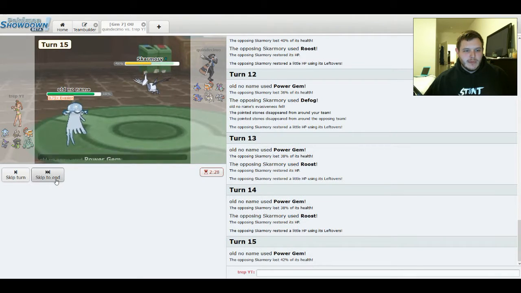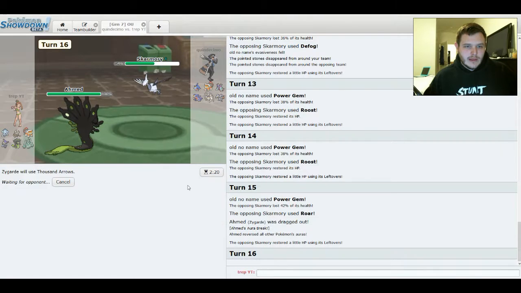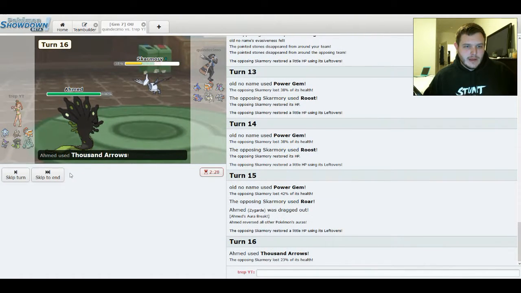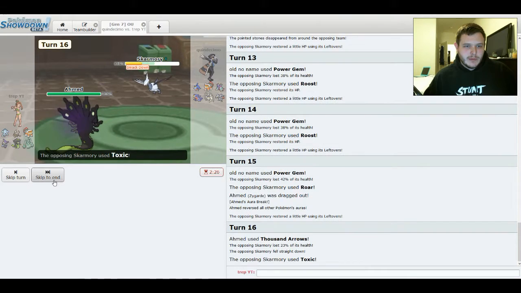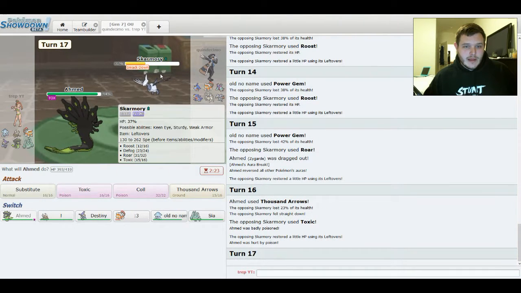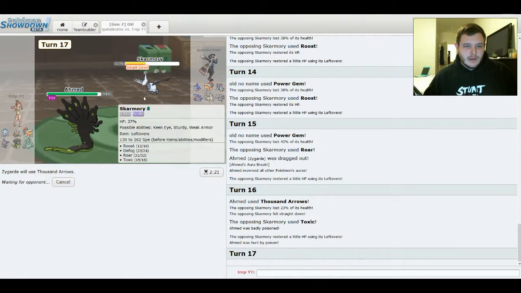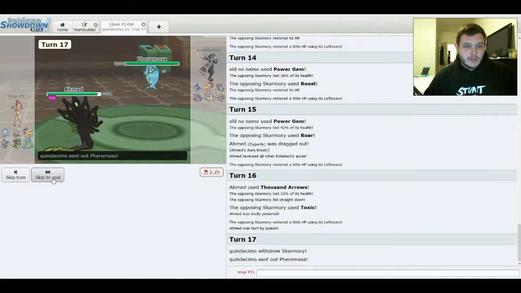I don't think he has a move to hit me. That's why I'm doing this. As he Roars me into a Mon that is really bad for him. I can just Thousand Arrows on this thing. Smack it down. He might just, he's probably going to... Oh my goodness, he decided to do that. Of all moves, that is not what I expected. But he does not really have a good switch-in. I'm going to do it again. And now Nihilego can come through.